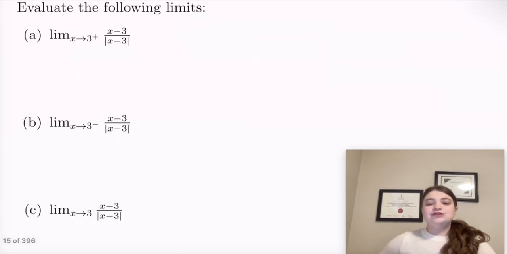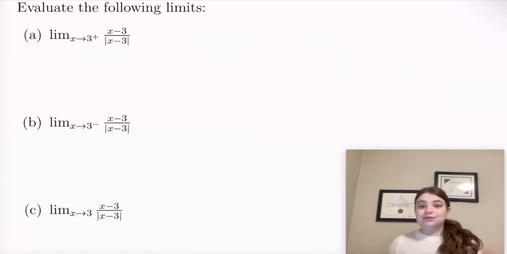All right, so now let's do free response questions. I have 3 free response questions, this being one of them just with part A, B, and C, so there are 2 more after this page as well. The first one asks us to evaluate the limit as x approaches 3 from the right. So the thing is, if x is exactly equal to 3, then what's going to happen? Well, we're going to end up with 0 in the denominator, which we can't have.